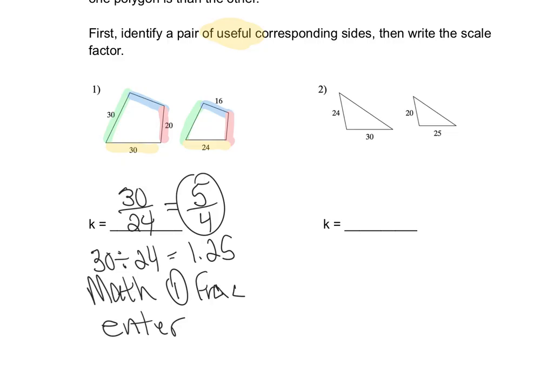Okay, so let's look at our second one here. Let's do this one a little bit quicker. We can look at the picture and see that this and this both have numbers on the corresponding sides, right? So I am just going to write those two corresponding sides as a fraction. And then 5 goes evenly into both of those, which would be 6 over 5. Or you can put it into your calculator if it would help.